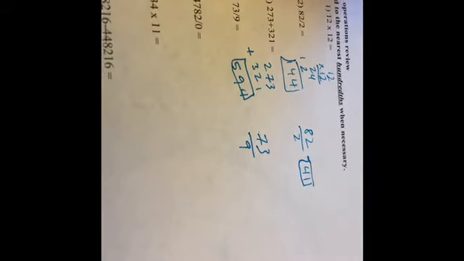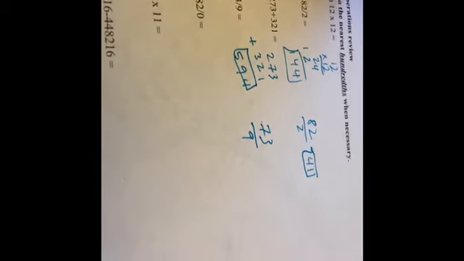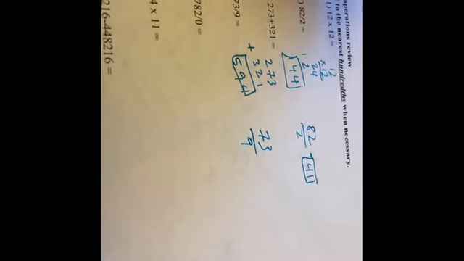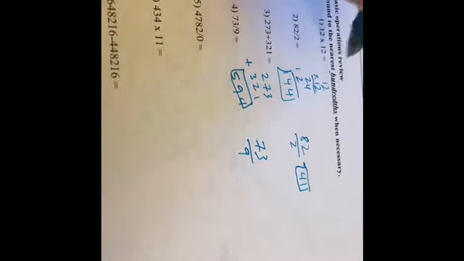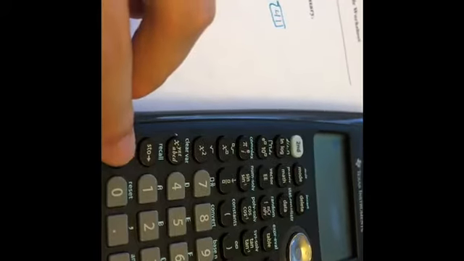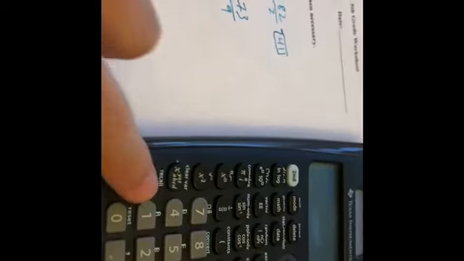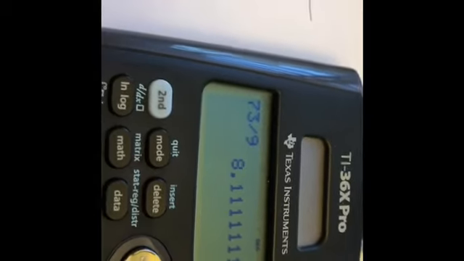And 73 divided by 9. Just doing it in my head already, I know that it is going to have a lot of decimals in it. And remember to round it to the nearest hundredths, because now we know it's a decimal. Using our calculator, 73 divided by 9 equals 8 point, and that's a lot of ones, so we don't want that. The hundredths is like that if we round to hundredths.